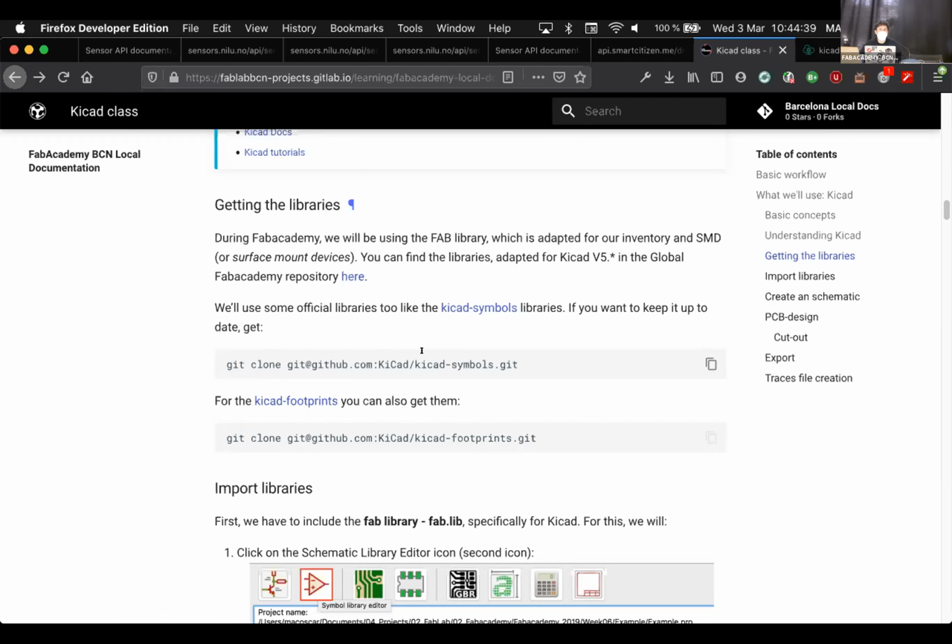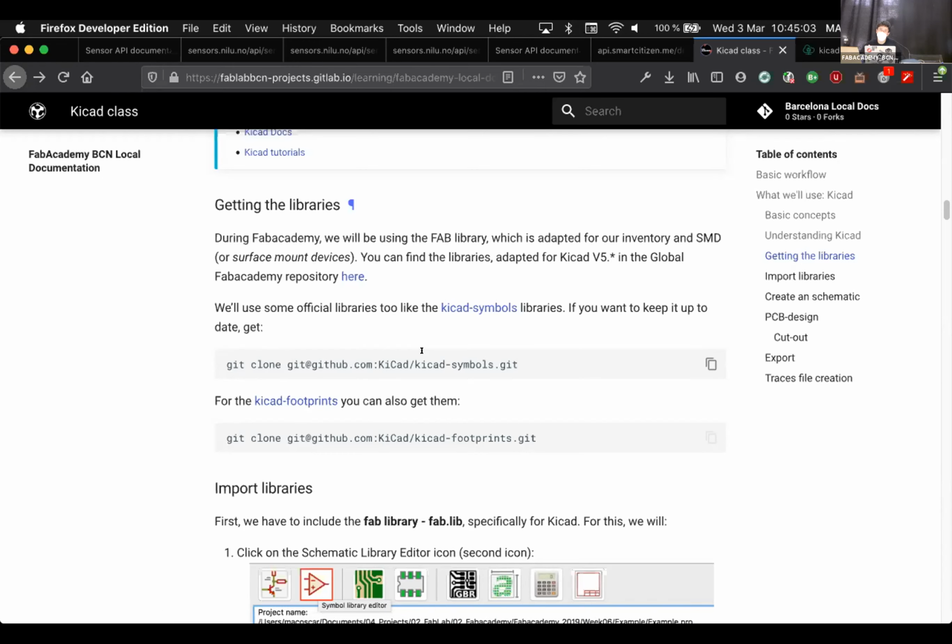And a lot of people just create their own libraries. We won't see this today because it's going to be the introduction, but at some point we will see how to create our own components. And that means that you can create your own library. You can imagine that a lot of people have created their own libraries and they are in GitHub or GitLab, etc. And at the end, it's a combination of all of them. I can pick the official KiCad symbol library with the Fab library, with something I created, with something someone else has created. And at the end, if everything is, let's say, nice and tidy, it all will work.